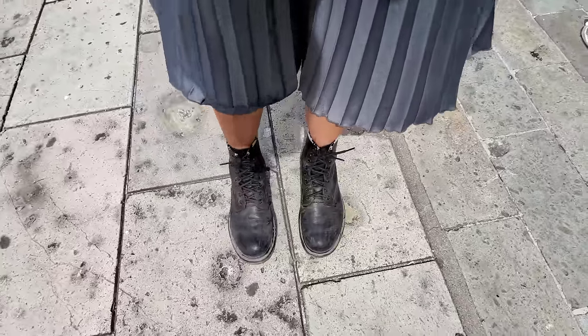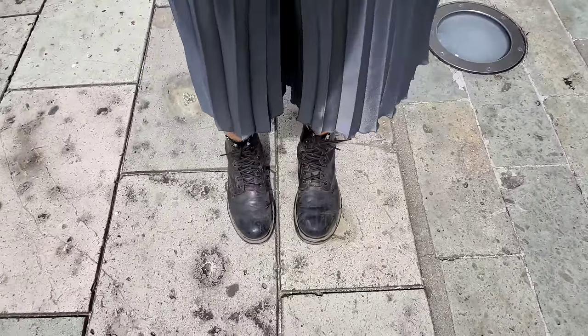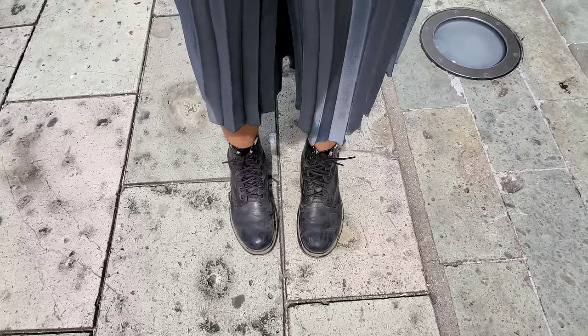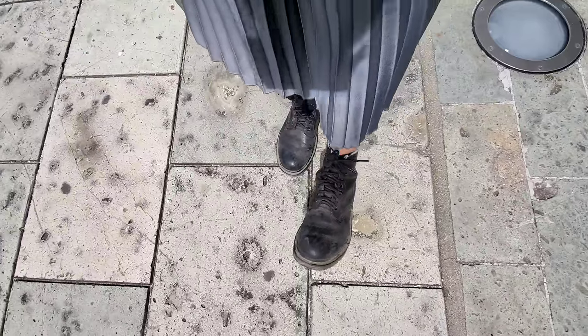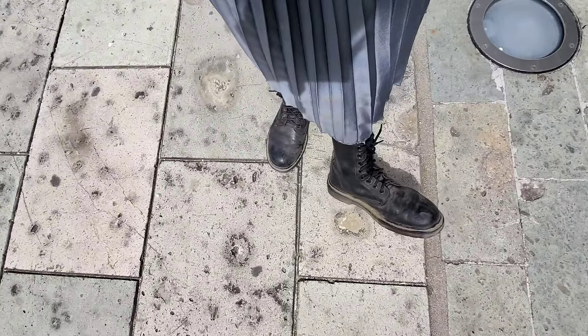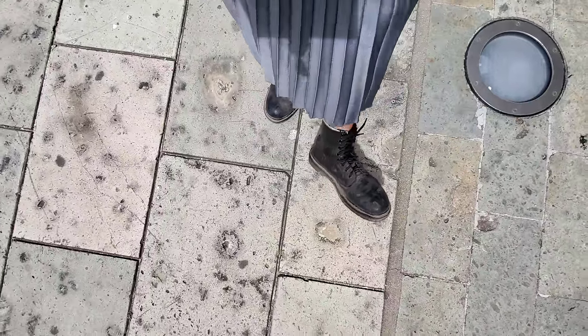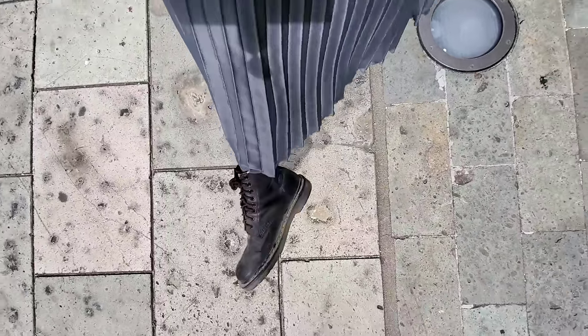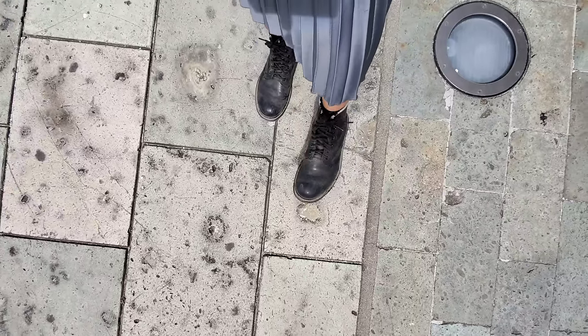Hi, this is Kat, and today I have these Dr. Martens boots again. I went to a festival and they got so dusty because it was outside. There was just nothing but nature around. So I'm going to get a shoe shine today. I'm in Oaxaca City and I found a shoe shiner with a shoe shine box, and I was like, I'm going to make a video. They're very dusty, as you can see. You will see the end result at the end of this video. Okay, let's get a boot shine.